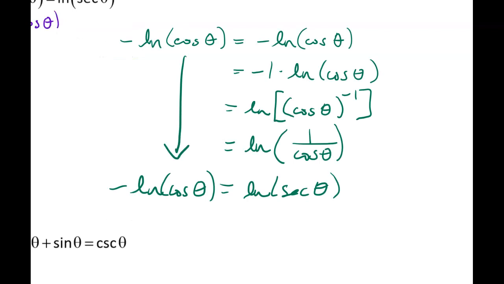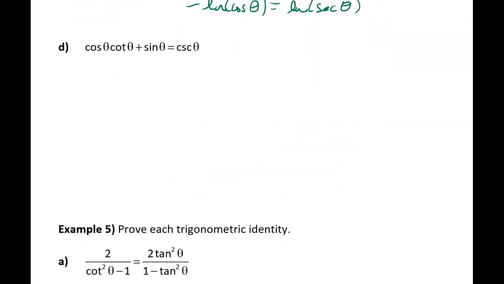Here's a proof of this one. So we can fly that -1 up inside of the logarithm so that we have -1 times natural log of cosine of theta is equal to natural log of the cosine of theta raised to the -1 power. Remember that raising something to the -1 power means to take 1 over it, or its reciprocal, and then the reciprocal of cosine is secant. Try D on your very own.